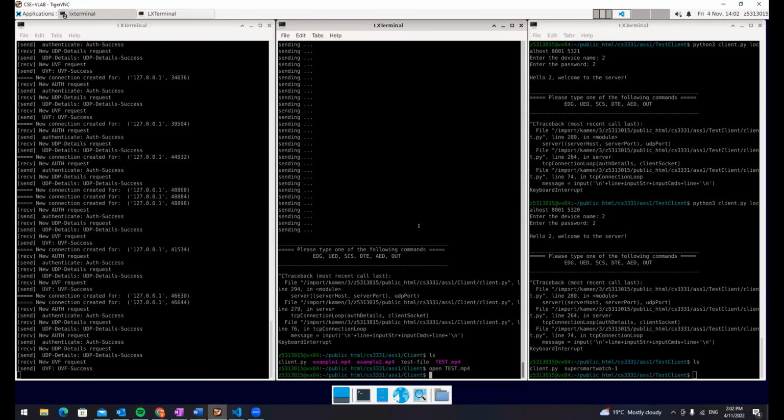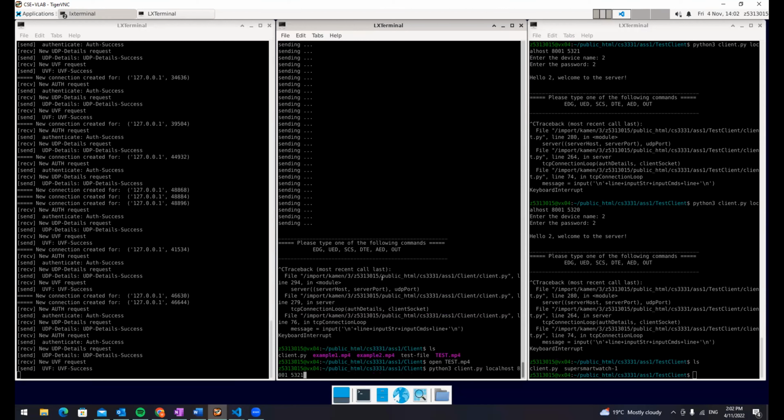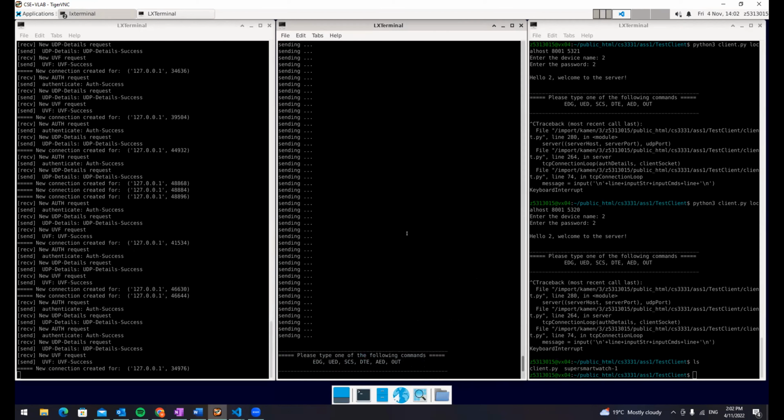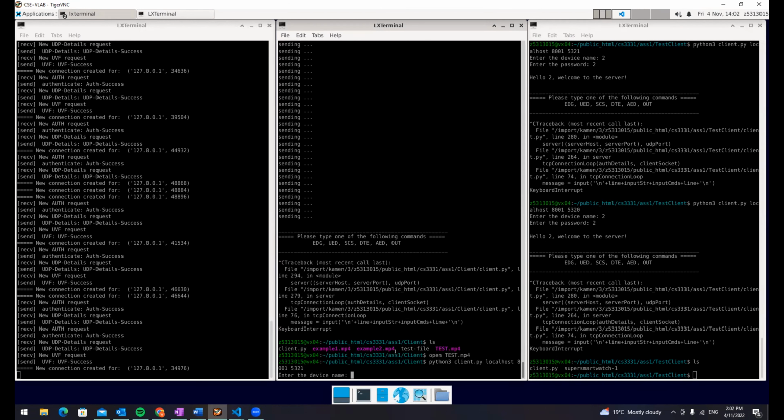Yeah, I just have some questions about the UDP stuff. Right now, currently it's not really working. It's not sending the file to the other directory, it's sending it to the same one. Yep.